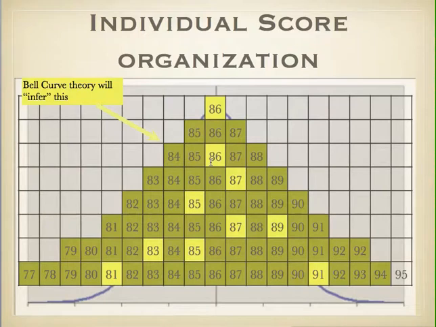We'll talk about that a little bit later in the course, because nothing can be sure until you take every score of everybody in this population group. But if you have a representative sample, you can get a fairly good idea what the mean or the average of that sample group is.